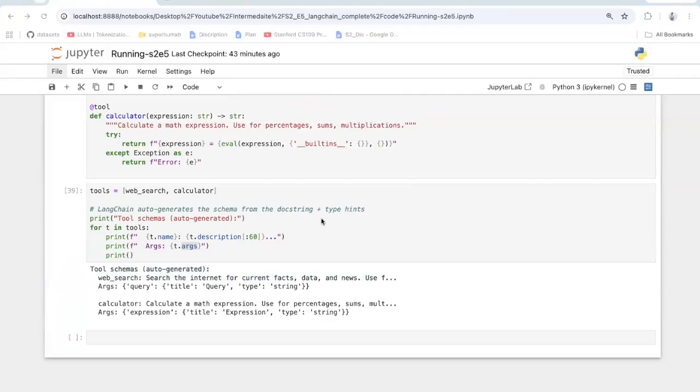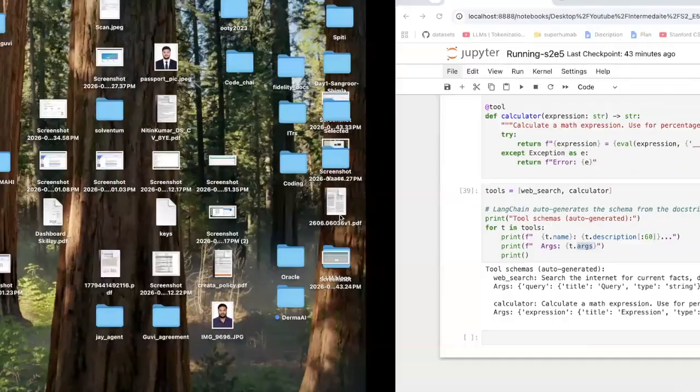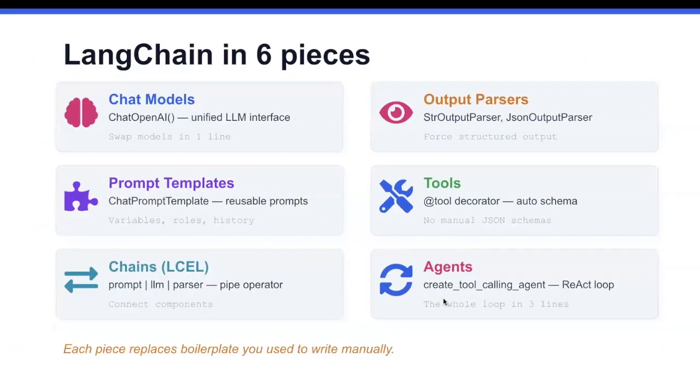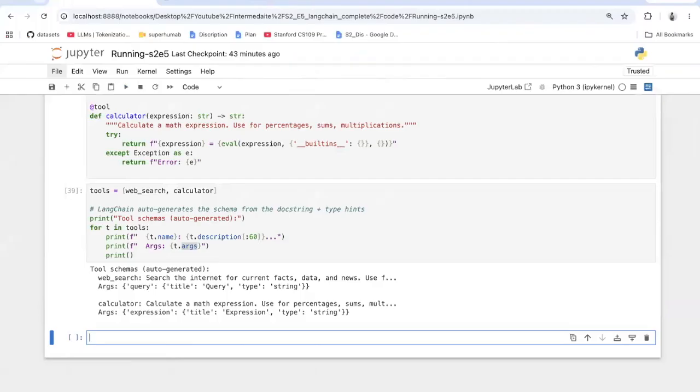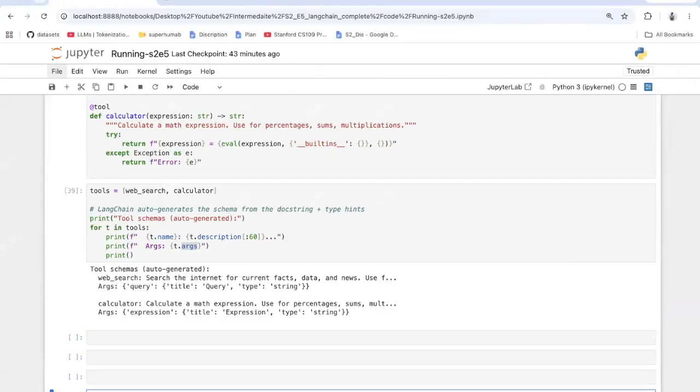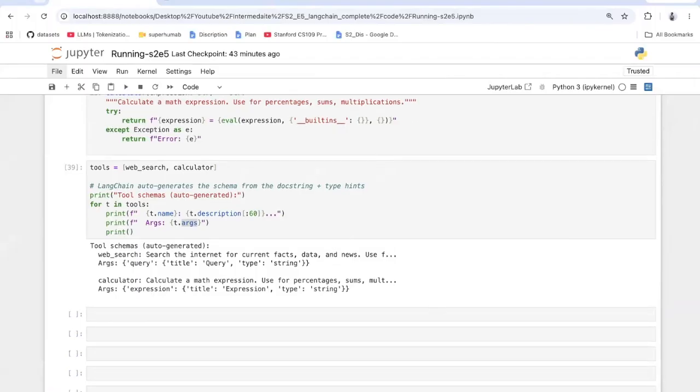Now comes the more important, or I would say interesting, and last part: the agents. How am I going to create the agent with LangChain? We already know how we were creating the agent by defining this while loop and all. I will not go into that code because it is already available in the playlist. You can even watch the last episode. We already explored ReAct prompting. So now just understand what things we are going to use.